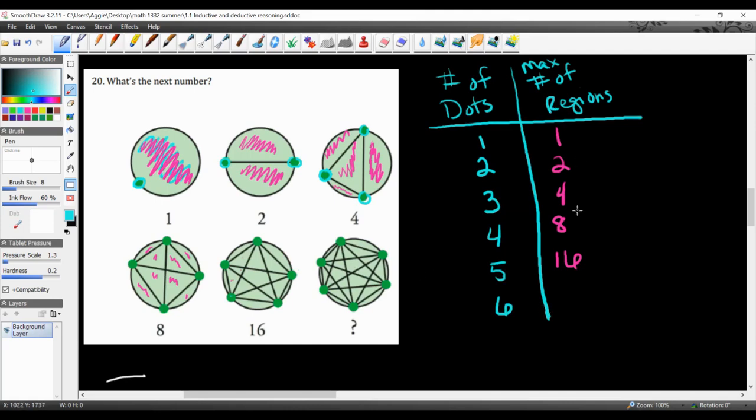well, based on the pattern that we have here, what number would you say is the next one? Let's take a look at the pattern we can see using inductive reasoning. From 1 to 2, it went up by 1. This one went up by 2. This one went up by 4. This one went up by 8. I would probably just say multiply it instead. It's the same thing. So you can also say this was multiplied times 2, because 1 times 2 is 2, 2 times 2 is 4, 4 times 2 is 8, 8 times 2 is 16. Or just double it. Same concept.